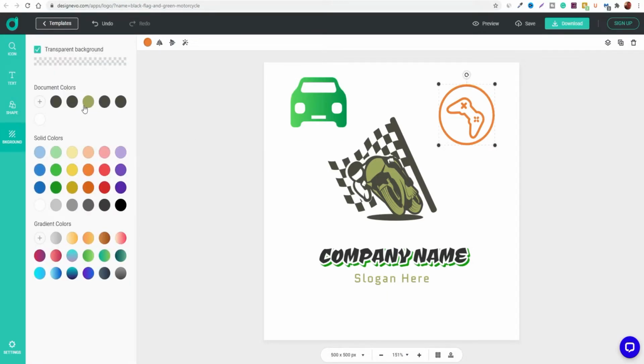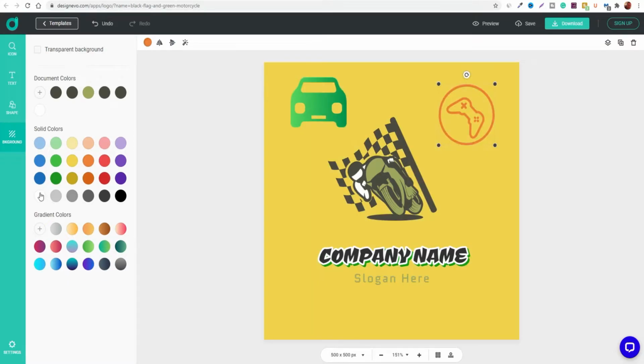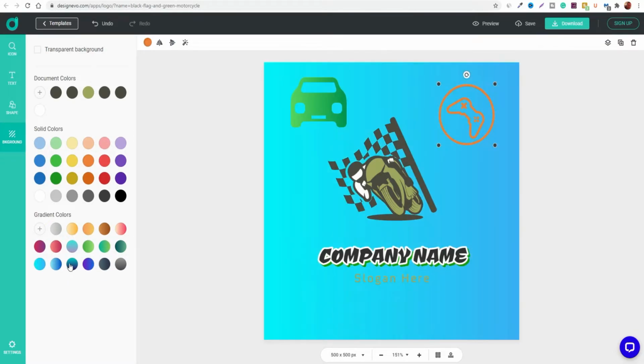And you can also change the likes of the background color and the overall style. You can add in gradients, so it is pretty cool what you can do here. And again, it's very simplistic. You can literally create a logo on this platform in as little as 5 minutes, so you can have a very quick turnaround on creating customized logos.